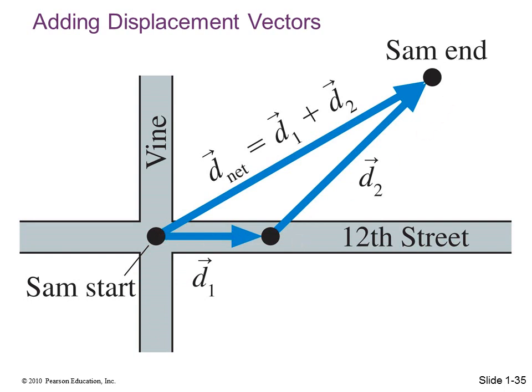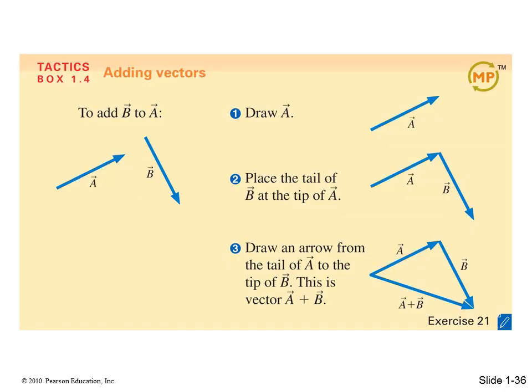Let's practice another one. Adding vectors, and this could be force, velocity, or displacement. These are all vector quantities with directions, so we can use these arrows. If we want to add A and B, draw A, then tip to tail: you put the tail of B on the tip of A, and then you start from the very tail of A and draw a vector to the tip of B. That is your A plus B, and that's also your net. In this case, since these are blue, it would be the net displacement vector.